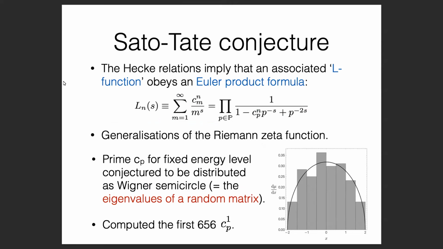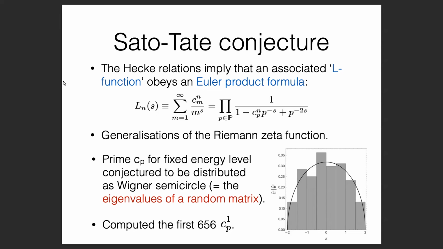What these relations are equivalent to is the following. It's another way to package them. These L-functions are like Riemann zeta functions. The Riemann zeta function, remember, is the sum over 1 over n to the s. You build this object out of the coefficients. Some of you may remember, the Riemann zeta function has the property that the sum over all integers can also be written as a product over the primes. That's why the Riemann hypothesis relates information of the zeta function to the primes.